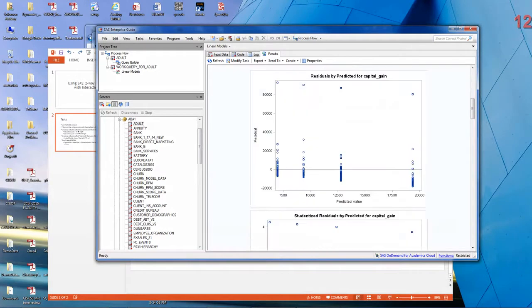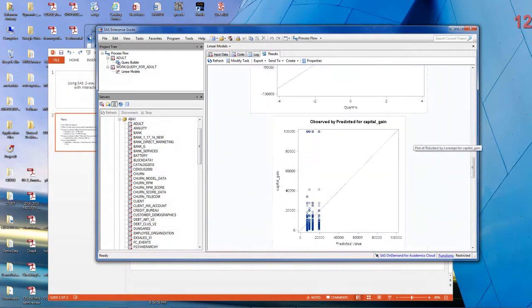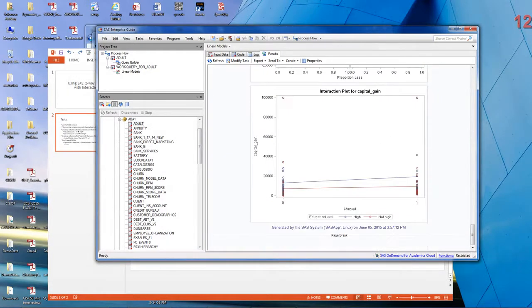As we scroll down to the interaction chart, that's what it looks like. It's not exactly crossing, but overall, if the education level is high, it's above here, and if it is not high, it's below there.